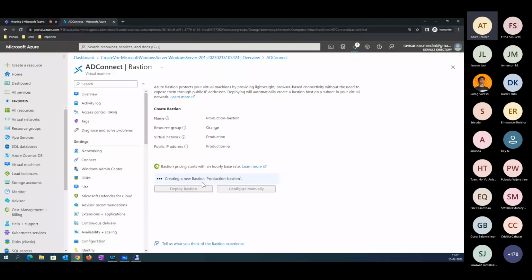So team, a few people may be thinking, what is a Bastion service? Basically, it is used for connectivity. You may remember that in your office, you may be using a jump server or a gateway server. Bastion is a PaaS product that is a replacement for your jump server or gateway server. That service is being installed right now because RDP is not working. So rather than troubleshooting this, I just used a workaround solution here. So let's wait.